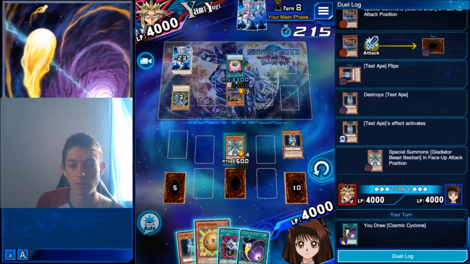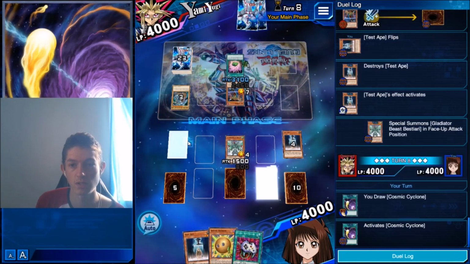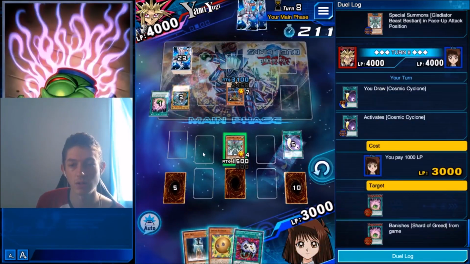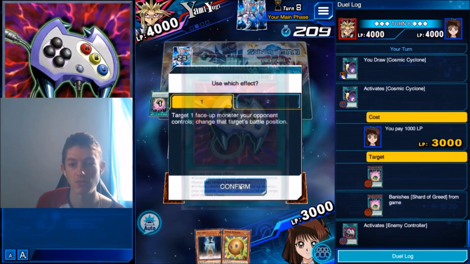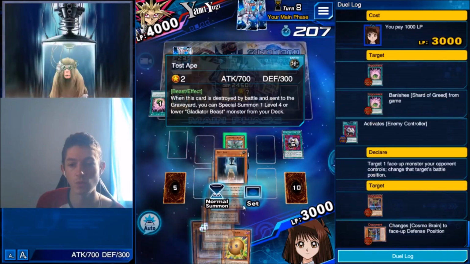It's risky, but I think I'm going to do it, because he's really low on cards right now. And if he can stay that way, that's going to improve my odds a little bit. Activate our Econ. We still have Sphere Karibo in hand as a little bit of security. We'll set Test Ape.